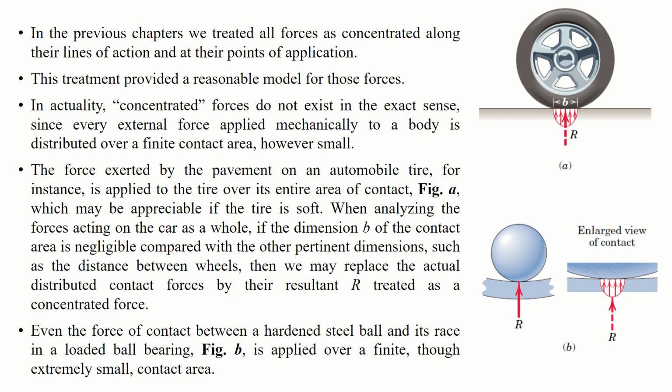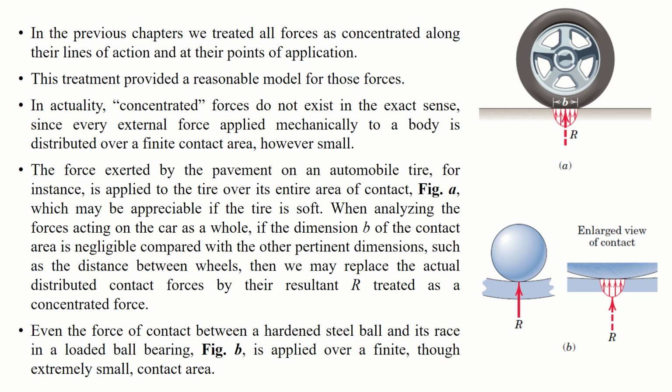Now, if you remember, in the previous chapters, we treated all forces as concentrated along their lines of action and at their points of application. This treatment provides a reasonable model for those forces. Actually, concentrated forces do not exist in the exact sense, since every external force applied mechanically to a body is distributed over a finite contact area, no matter how small the area is.